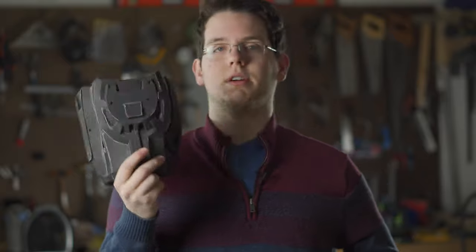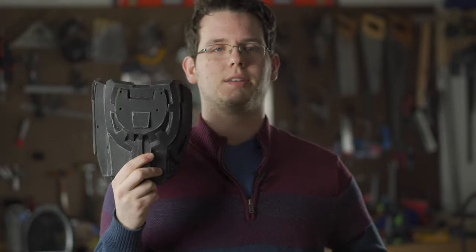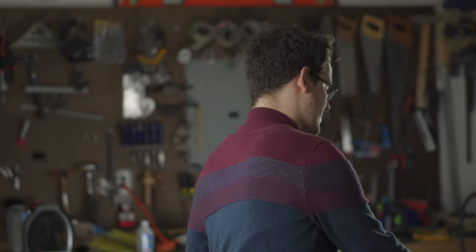Okay, now let's talk about the center hole side. That is what makes this the hardest part of the entire build. And I'm gonna bring my notes up, and we're gonna reference these notes.